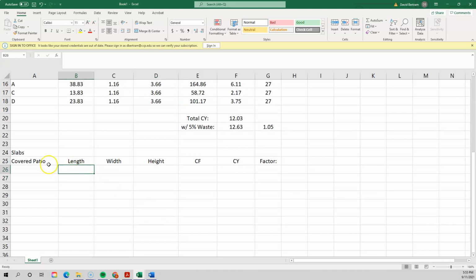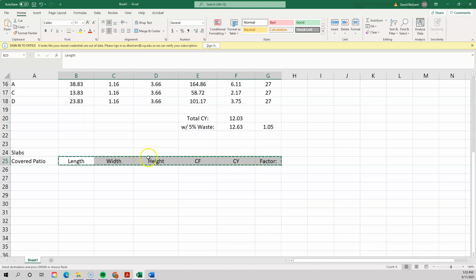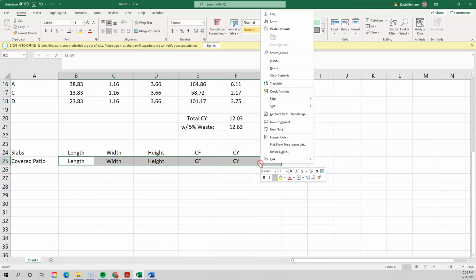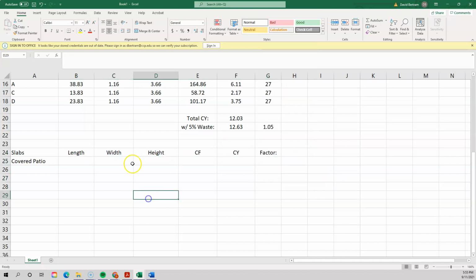So actually I should have copied them here. One more time, Control C, Control V, escape, and then right click, clear contents.